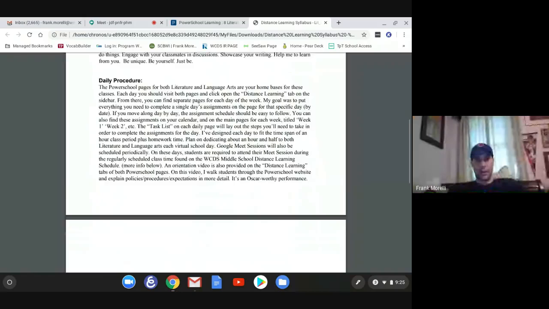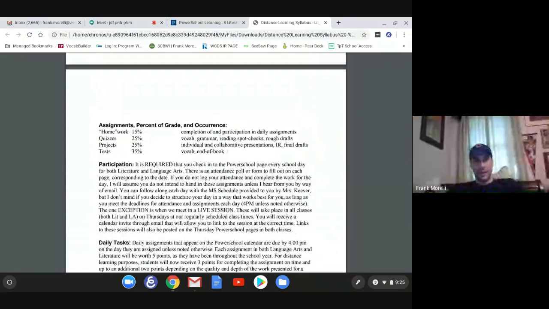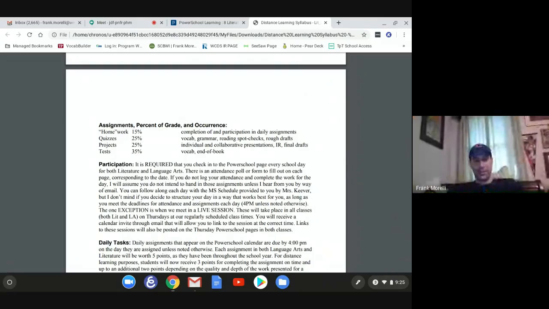Here's how your grades will be tabulated. The percentages are basically the same as they were in class. I think I might have bumped the homework percentage up a few points, just because this is basically the work I'm sending you home. And I put quotes around home here because you're obviously going to be home doing this, but these are the daily assignments that I expect you to complete each day. Make sure that you get them done. It counts for a pretty decent amount of your grade.